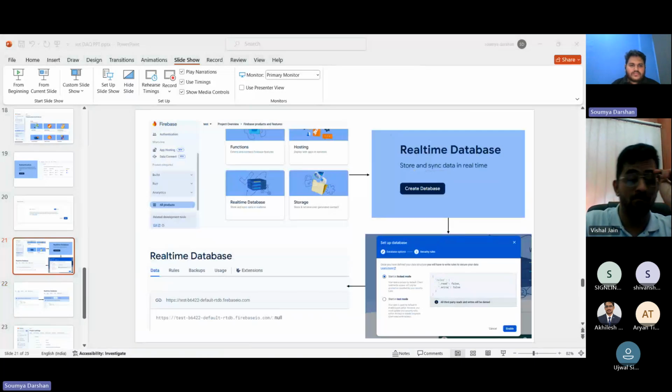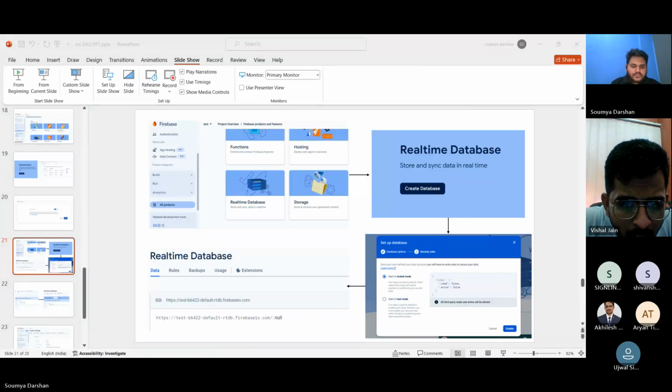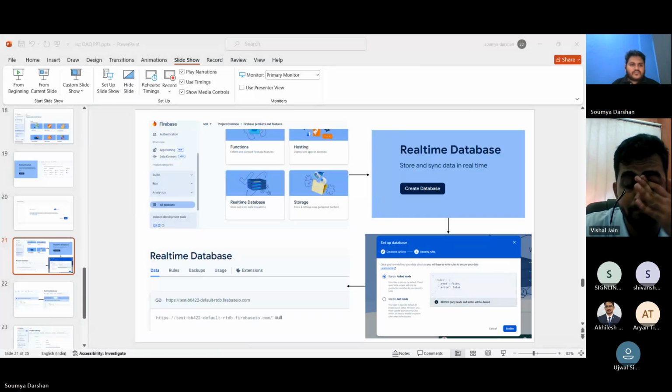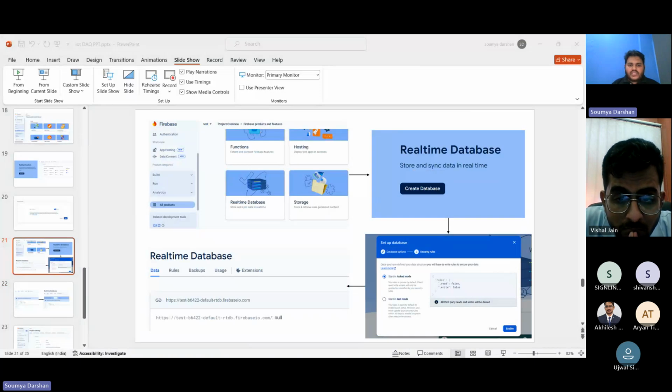Okay, go to rules, then set the rules to true. True and then true. Yes, true, and then publish. Just this, no issue. This URL is important, and this is a database server. Here we will see all the database data. Go to overview, project settings. Then this is the project name, ID, project number, API key.